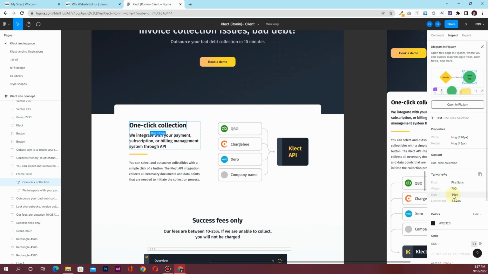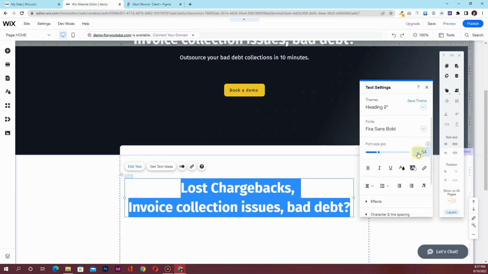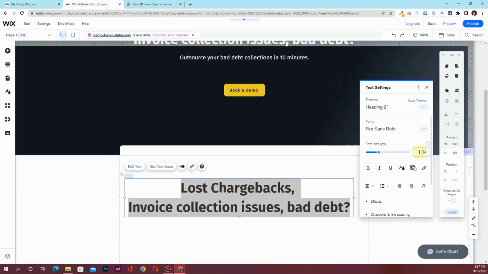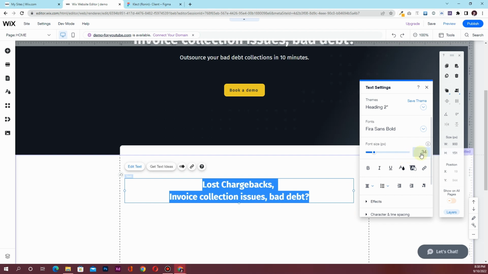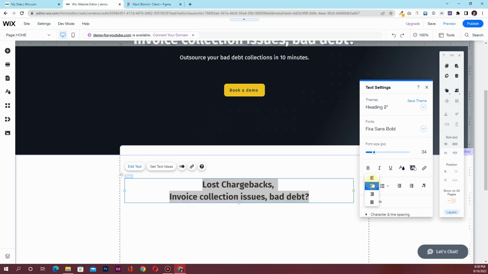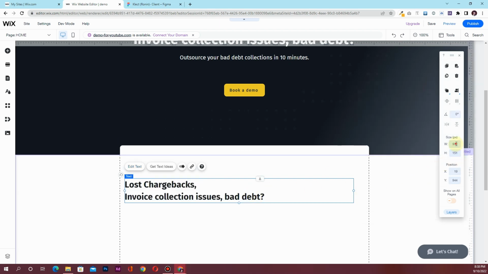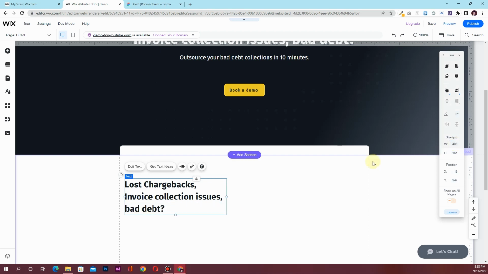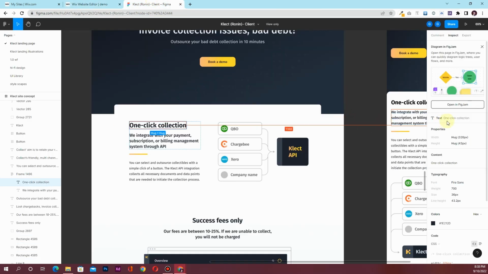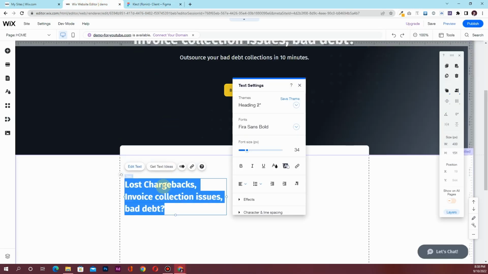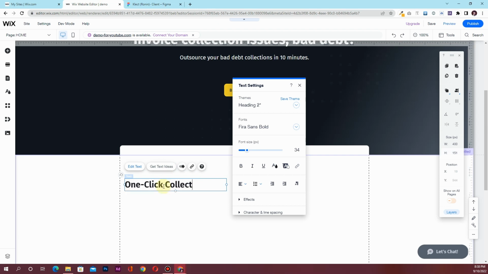In the properties, it's saying 36 pixels. So we'll go like 2 pixels down from how we have in Figma, and we'll choose 34 pixels. I'll align it towards the left side, and I'll reduce the width of it to obviously like 400 pixels. Now I'll have to add this text, that is one click collection.